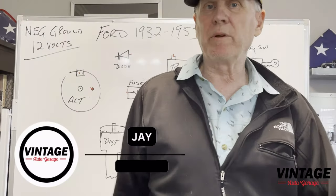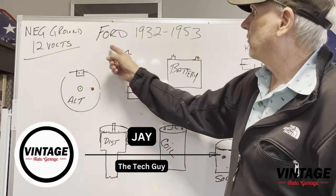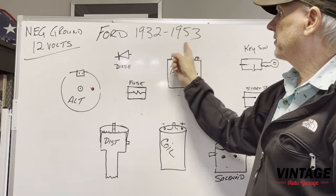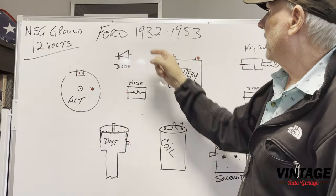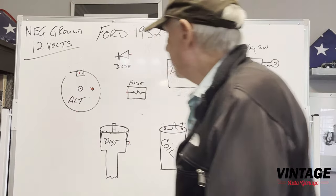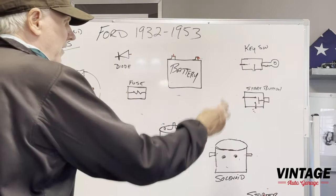Hello, I'm Jay, and I'm here to talk about wiring in a Ford 1932 to 53 12-volt negative ground system. These were the flathead. All right, so we're going to start with kind of the components here.